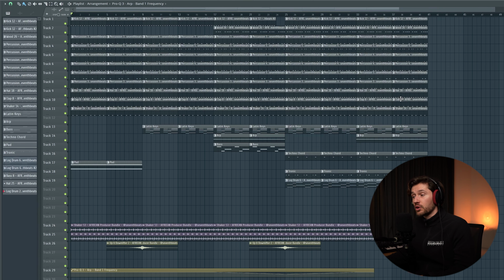So right now I think I've added all the elements. So right now let me arrange this beat. I'm gonna mix it just a little bit. I'll show you the final result in a second. So guys, I just finished up this beat. I've just added an up and down lifter, mixed the elements, added some reverb to some of the elements. So right now let's have a listen to the final result and I hope you enjoy it.